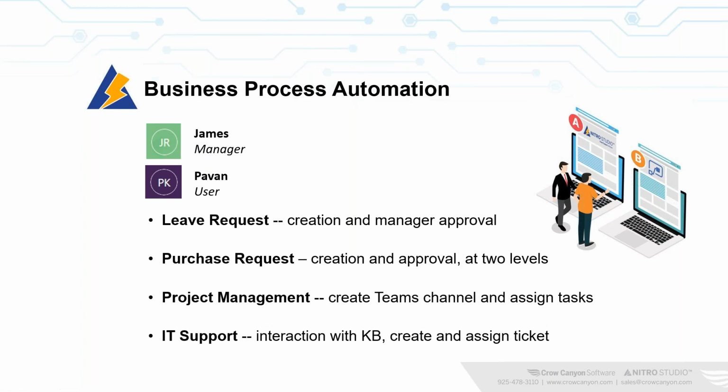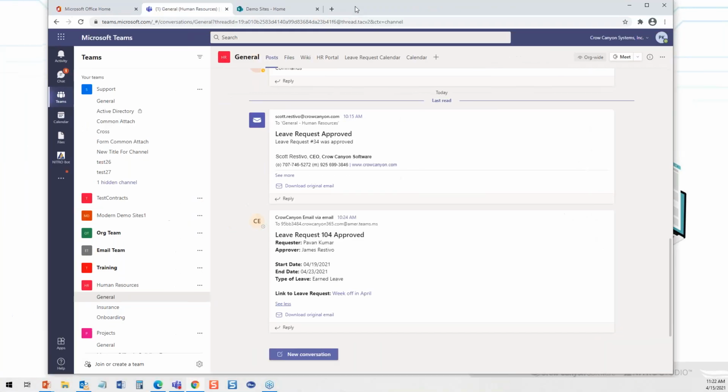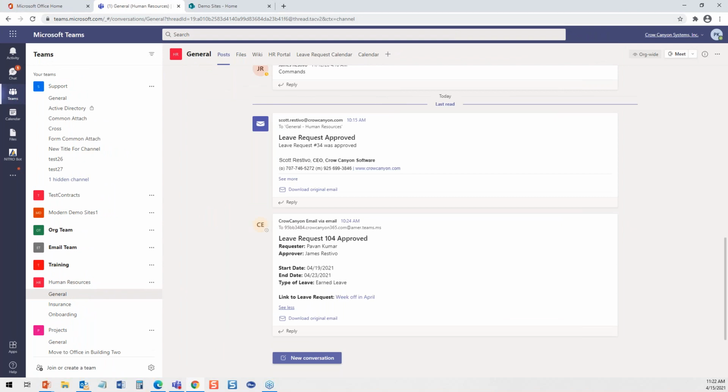So let's start with Pavan. Pavan's in Chrome. That's this one right here. And Pavan has Teams going here. Okay, I'll bring it over. Pavan, PK, helps me remember who I'm in. Normally, of course, it's 2 different people using it, but in a demo, I'm just switching browsers, putting on different hats, you could say.